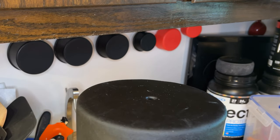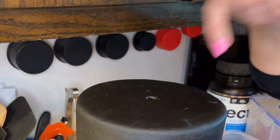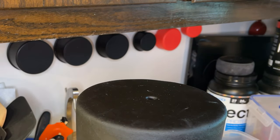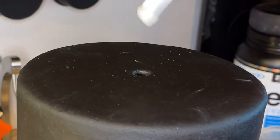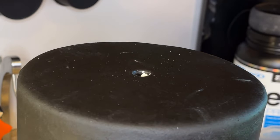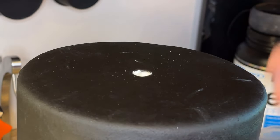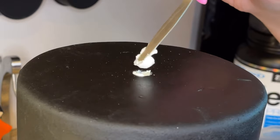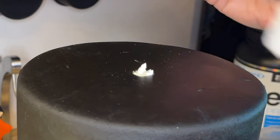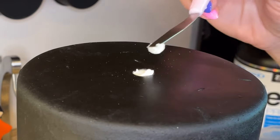I dowel the entire cake the same way as before. Now I need to fill the void under the hole so the fondant piece doesn't fall through. You can use a piping bag with a tip number four and squeeze icing in until it nearly fills the hole, or use a palette knife to add small amounts of buttercream at a time. I keep a paper towel handy to wipe the knife and clean any buttercream that gets on the fondant.